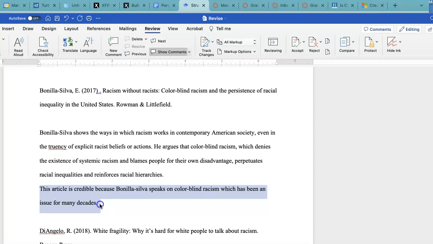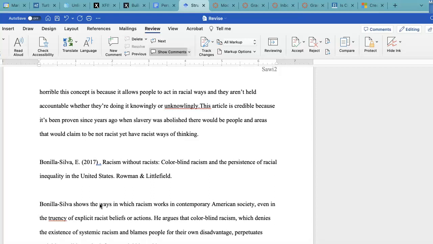And then you also, in a lot of these paragraphs, seem to be missing that discussion of usefulness. Is this source going to be useful to you in your paper? Why or why not? And that can be a single sentence, but that's going to be a cue for you later when you're drafting your paper. Like, how was this a good source? Do you need to spend time on it, or should you just bypass it entirely?